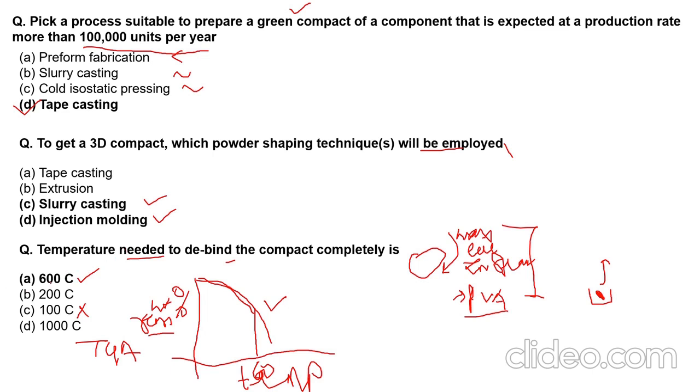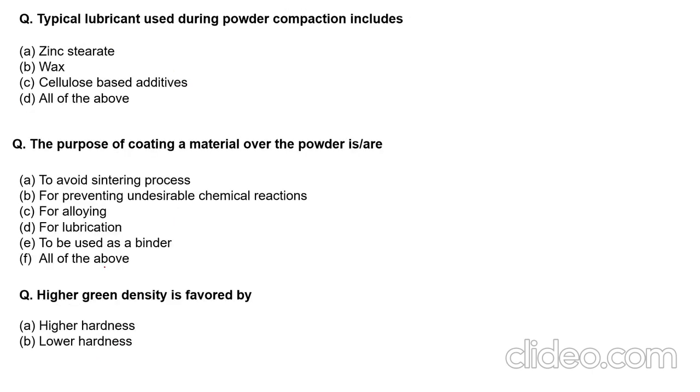While you are debinding the material, you should also see if there is any change to your main powder material. Here we are talking about copper, but if it is some other material, is there any phase change? Is there any change in the morphology? We need to check that too. This debinding is related to the binders used, which are organic materials, so the temperature of their removal is about 600 degrees Celsius.